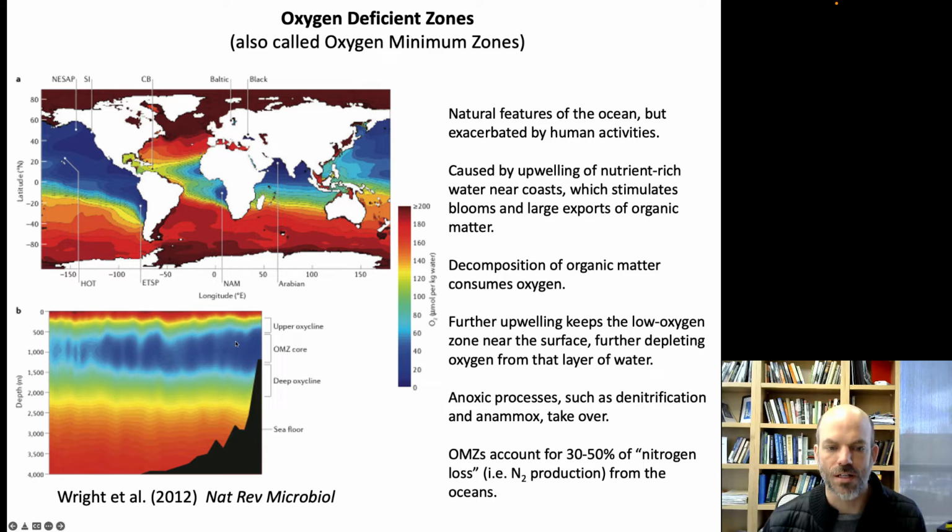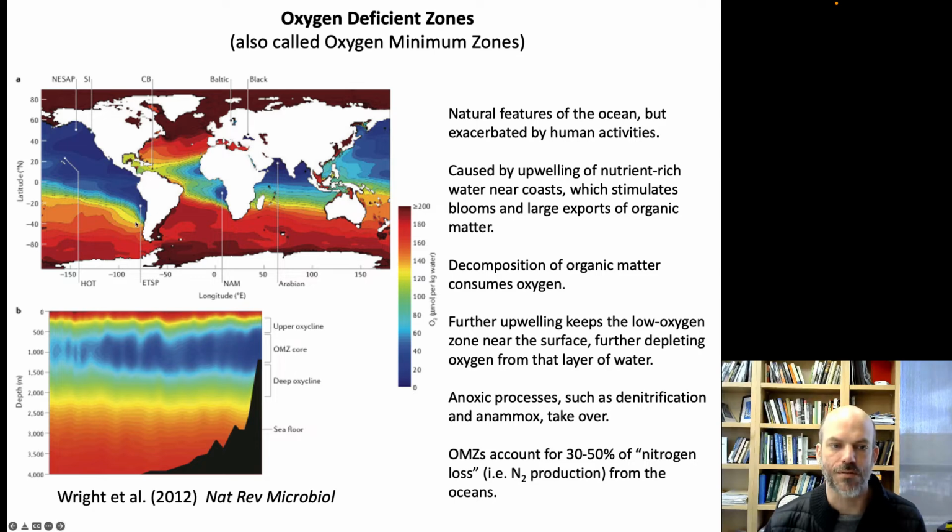On top of that, this upwelling keeps the water at this depth and prevents it from sinking, such that you can really drop the oxygen levels down quite close to zero and keep it that way for a long period of time because of this constant upward force of the upwelling water. Those two things together can cause these oxygen deficient zones to be quite large in terms of depth and also quite large in terms of geography.